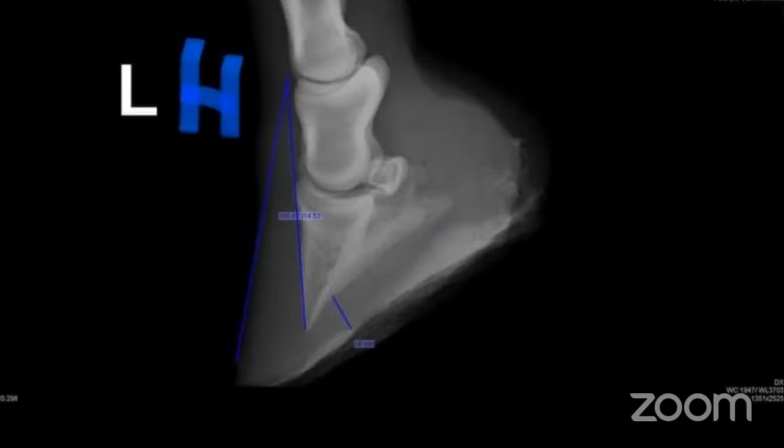And the sole depth that they've got here is also wrong because they should take it from the tip of the coffin bone, because the top tip of the coffin bone is the closest to the sole. So if you take that depth, that's the depth you should be taking. This depth is a bit deceiving on this x-ray as well, but then again, here it's got some sole depth, at least some kind.